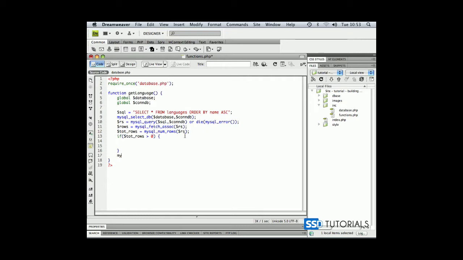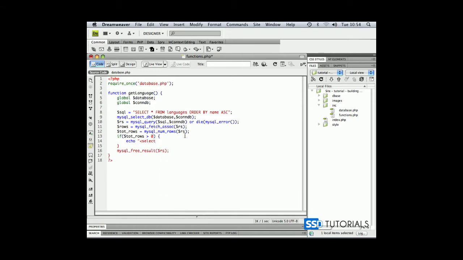And at the end, we are going to free all of the results from our record set. So mysql_free_result and rs.